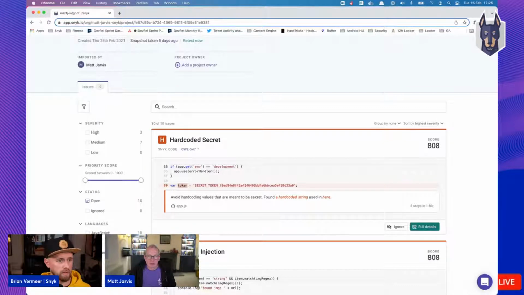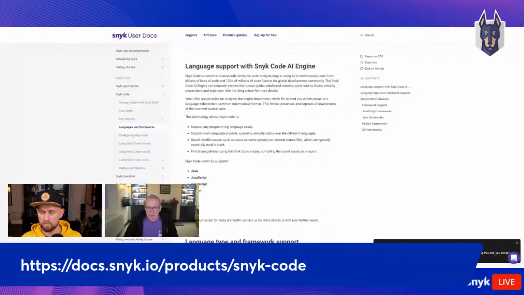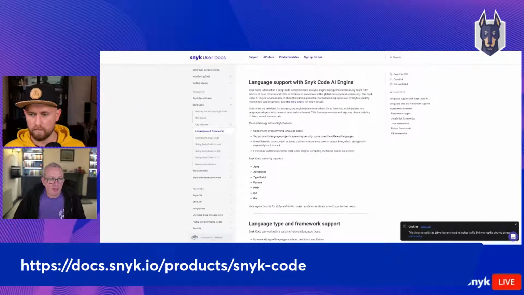I've got the docs open here. Shall I share languages and frameworks? Here we go. Let's share the docs. Let's stop sharing that, and we'll share the docs quickly. Where are we? Chrome tab. Languages and frameworks. Okay, there we go. Are we seeing that? Absolutely. And we need to put us at the side. Yeah, that's cool. We were over the most important bit of the page there, Brian.